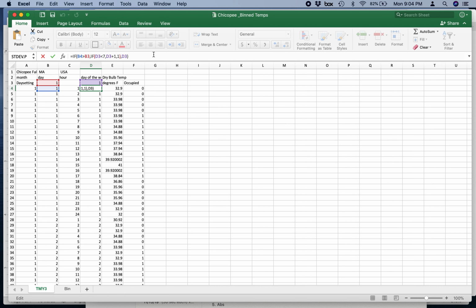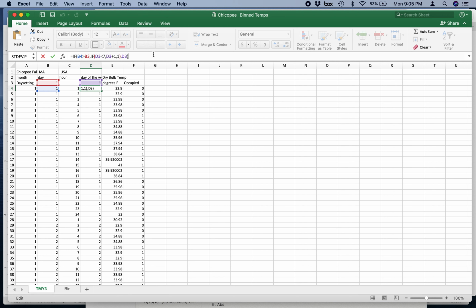Which says if the day number is the same as the day before, then we want to find out if that day number is less than 7, then it can just be the day before plus 1, right? So if it has just changed from 1 to 2, then we're going to name that day 2. Now these first ones, obviously December 1st happens to be a Monday, so it's a 1, and then December 2nd happens to be a Tuesday, so it's a 2.